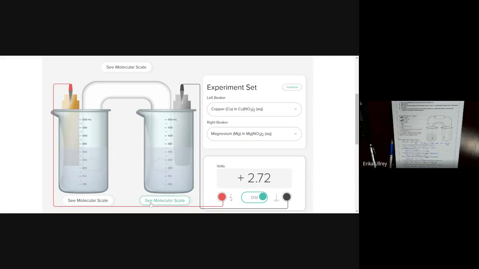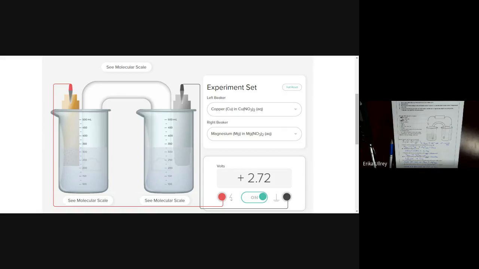So if we look at the molecular scale, here's what's going on in the magnesium side of things. So electrons are being lost, and we can actually see magnesium atoms being converted to magnesium ions. So let's watch that again. So the electrons get lost, and we've converted that magnesium atom into a magnesium 2+ ion. And so we're losing mass at the magnesium side. And then if we look here, electrons are going to combine with copper ions, forming copper solid, and that's going to end up being plated on the surface, and the copper is going to get heavier.